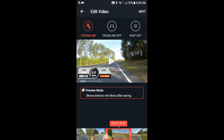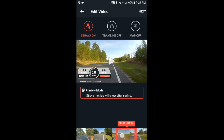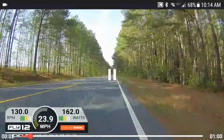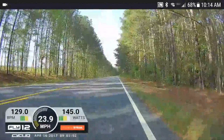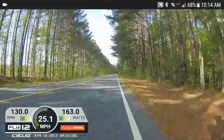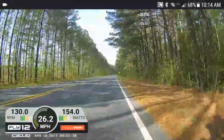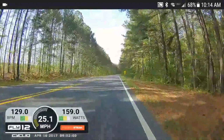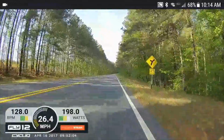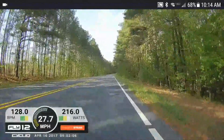Next is the smartphone app. The Fly12 does have a smartphone app called Cycliq Plus, which is a free download. This app also allows you to overlay your Strava metrics onto the video footage, like speed, power, heart rate, etc., and also provides a GPS map of your route as well. See the link above in the video to see my review on the Cycliq Plus app, as that's a little bit longer discussion.